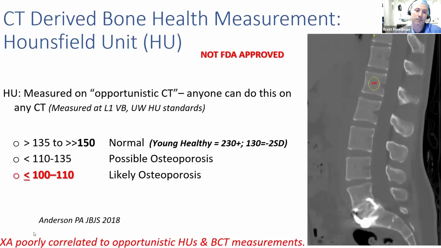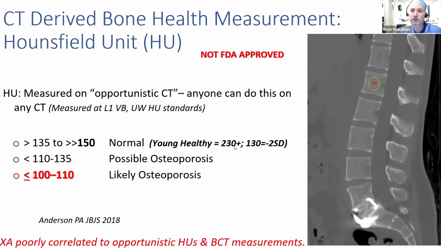And so what do we do? Well, the person I know that knows the most about this is a guy named Paul Anderson. He's a spine surgeon that just recently retired out of University of Wisconsin. And the person he knows that knows even more about it than him is a guy named Neil Binkley, who's a lead endocrinologist on the topic of bone health. They did a study in which they looked at a bunch of patients that were young and healthy, the way you set up the DEXA scores. And they said, this is what young, healthy people look like. They look like they're about 230.